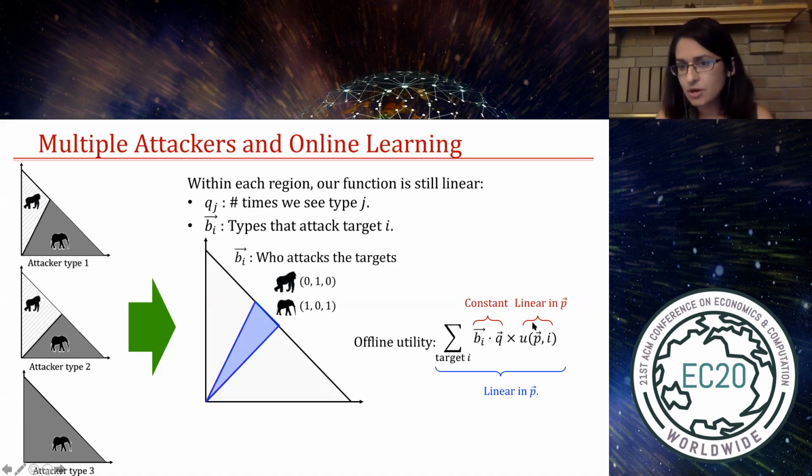The second part, this U of Pi, is just the expectation of the utilities. So this is just linear in the coverage probability, as we discussed at the beginning. And this first part are just constants that don't at all depend on the strategy that you have deployed. It doesn't matter at all what P was. So these are not going to affect your utility at a higher order. Totally, if I look at this offline utility, it's linear in P. Chara, was there a question for me?